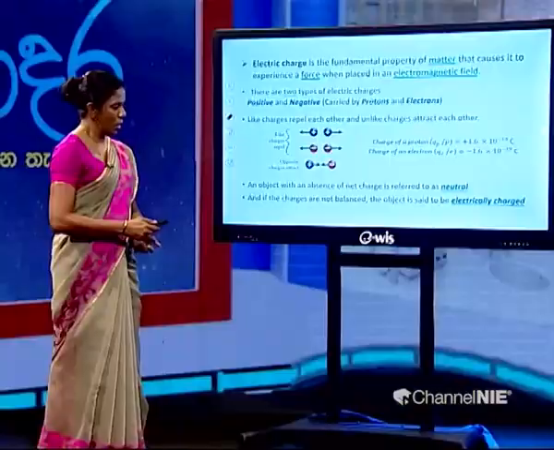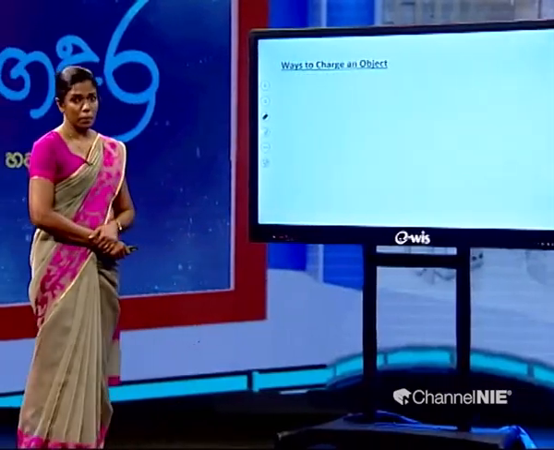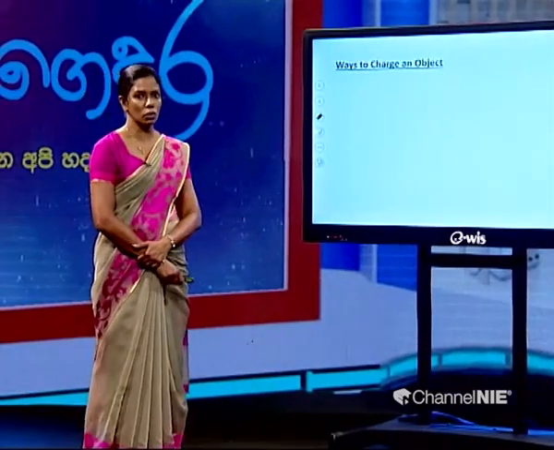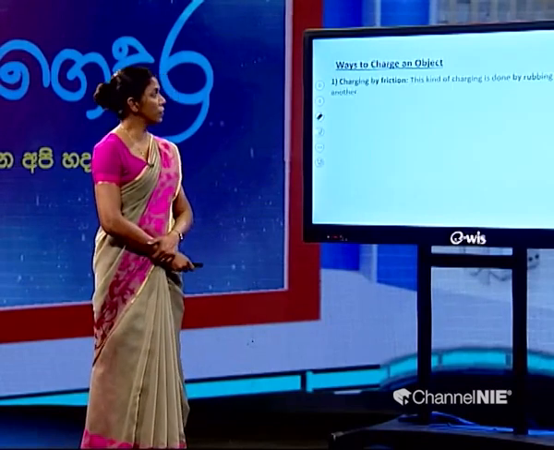protons can't flow. We say that when an excess of electrons appears, the body will be negatively charged, and if you remove the electrons from a neutral body, an excess of positive charge appears in the nucleus, and we will have a positively charged body. So, it is a matter of either giving more electrons to the body or removing the electrons from the body that we can electrically charge it. Now, if you look at the ways that we can charge an object, we mainly discuss 3 ways.